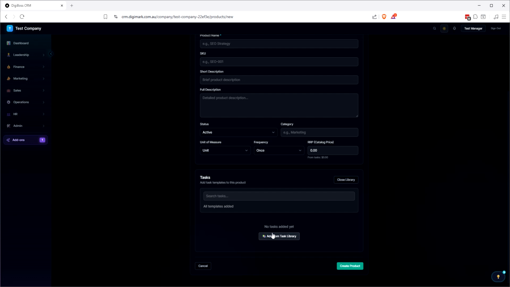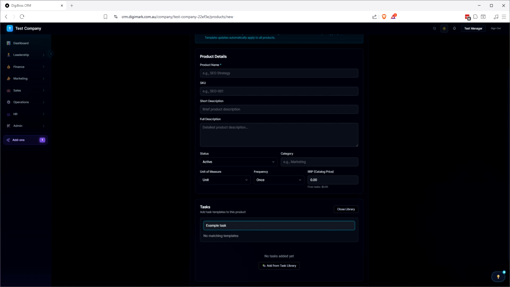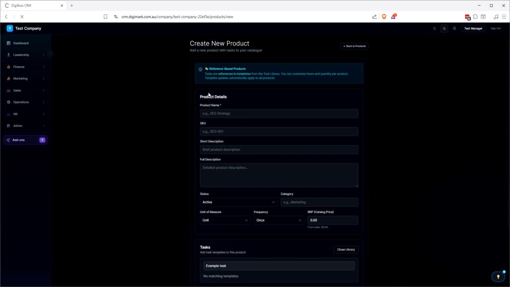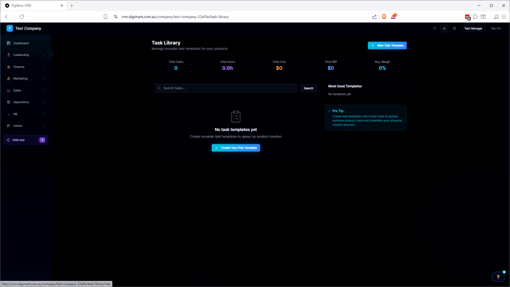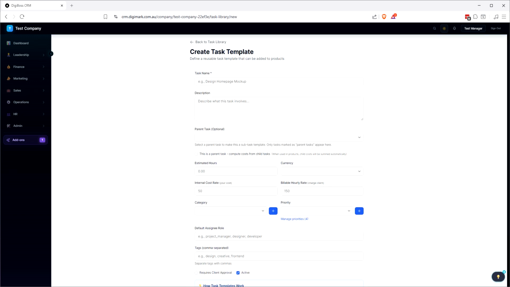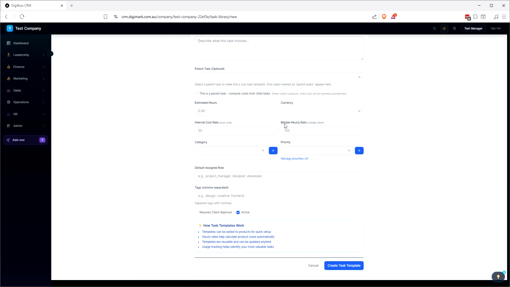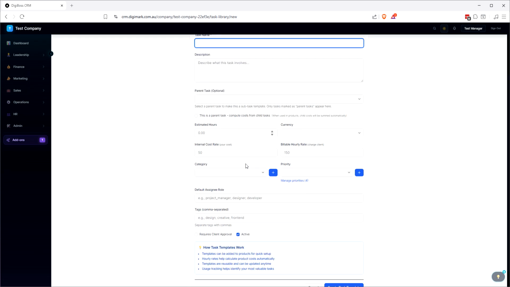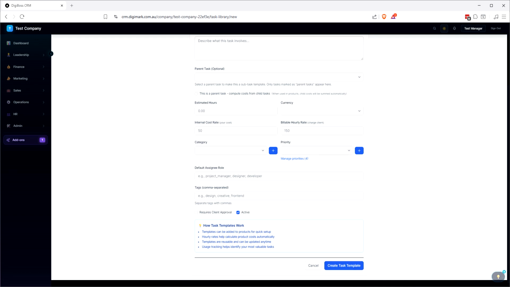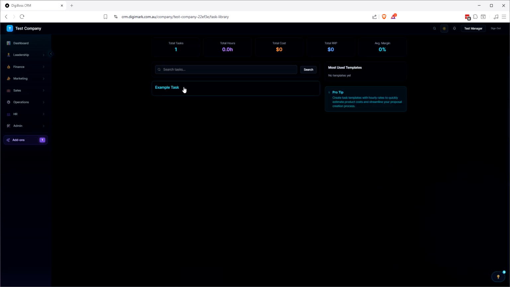So when we go in and add a task, which there aren't any at the moment, let's go and create a task in here. I thought we had implemented it so that we already had tasks that were able to be created in there, but here we are. So we'll call this sample task. We'll keep it at $50 with $150 just for ease of use. And obviously we haven't added the CSS to this page, so that'll need to be sorted out, but here we are with this task.